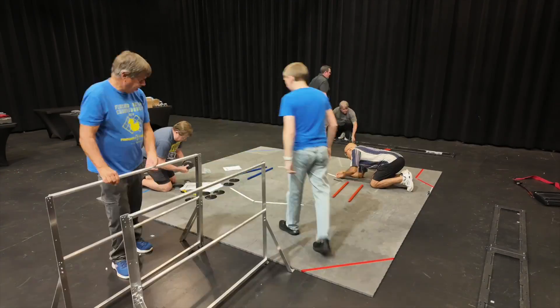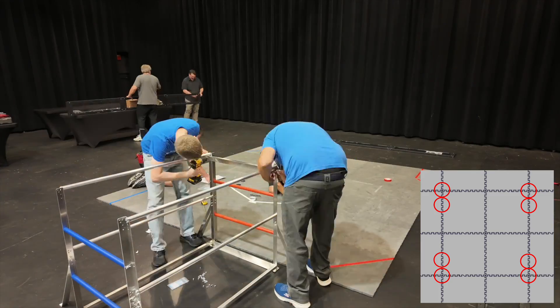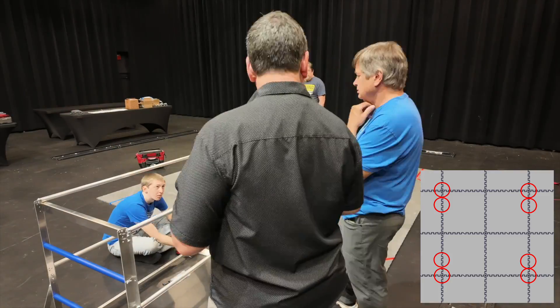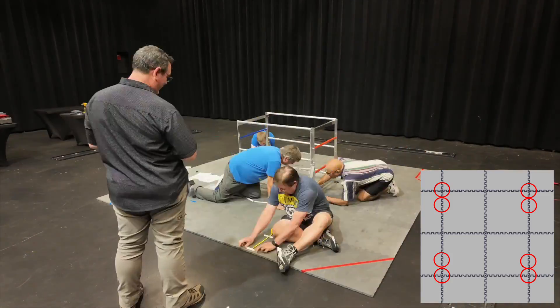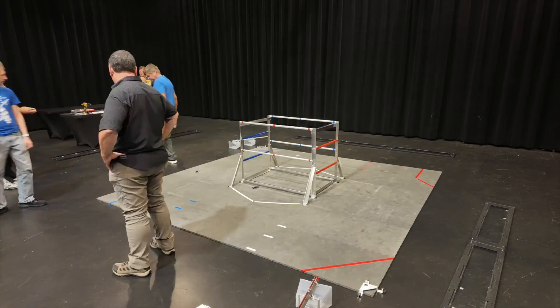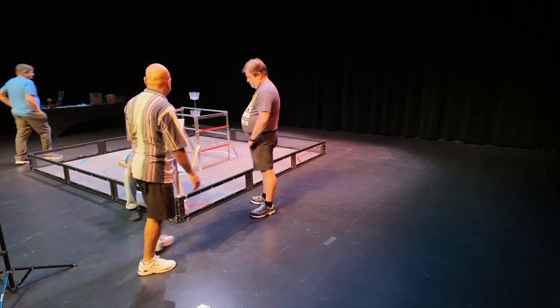My last piece of advice relates to placing the submersible on the field. There are 8 plates that go underneath the field to help hold the submersible in place, and only 4 of them live at the corners of tiles. The other 4 live in between two tiles, and it's not exactly easy to tell which teeth they should go on. My advice is to go ahead and place the 4 easy plates on the field first, place the submersible on the field, and use the empty holes that are still waiting for their plates to make a small mark on the tiles where they're supposed to go. This way you'll definitely get them lined up the first time and won't have to fight with moving those plates after the submersible has already been placed.